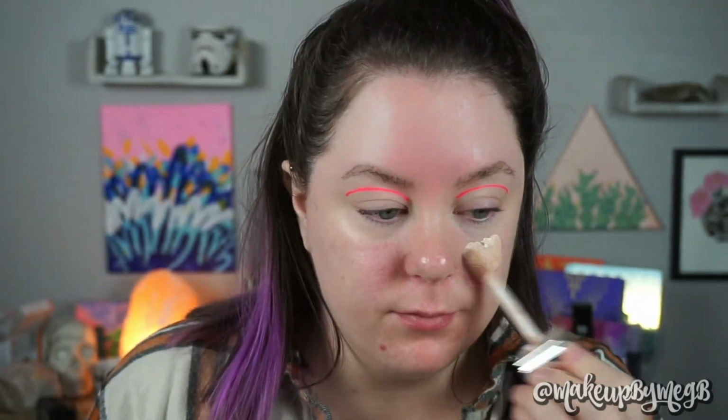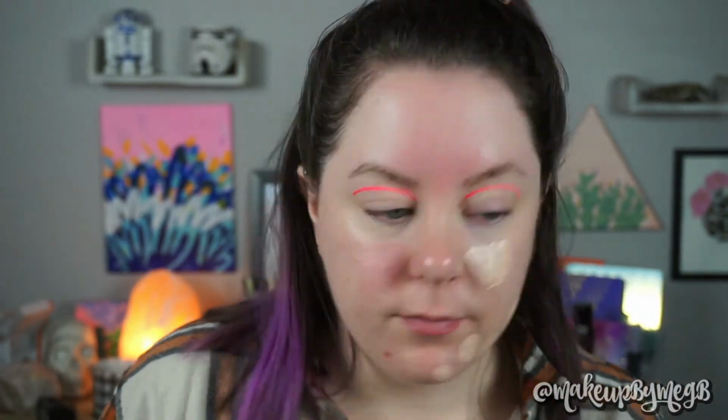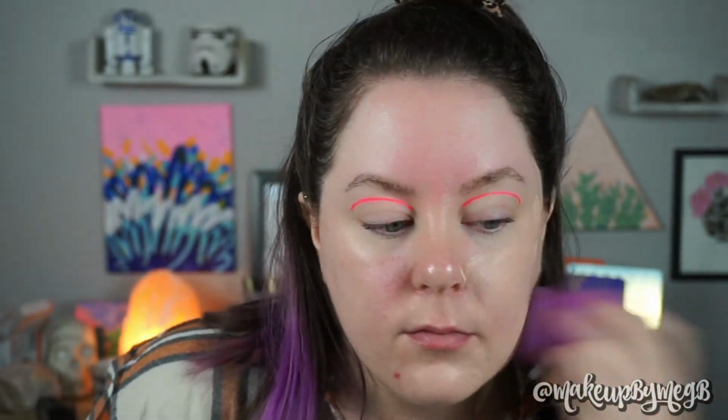This is the Milk Hydro Grip Primer. I love this stuff. It is nice and tacky. I feel like my product actually sticks to my face when I use it. And this is the Physicians Formula Healthy Skin Foundation. I recently uploaded a video earlier this week, a full face of cream products, and these are all the products I use in that video.